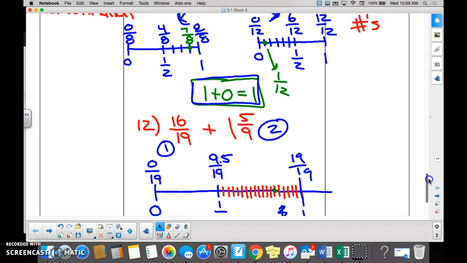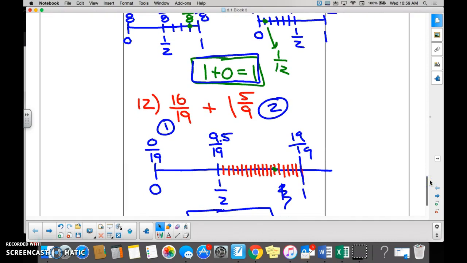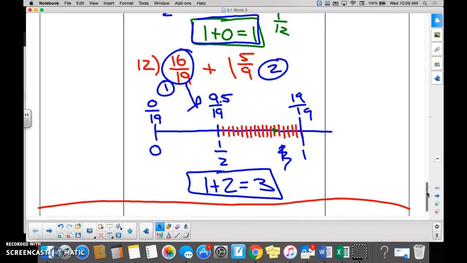Okay, down below on the next one, you have a fraction and a mixed number. Is there any work to show for a mixed number? No. Is there work to show for a fraction? Yes. So the work for this fraction is right there. Add them together. We got our answer, which I believe was 3. Questions?